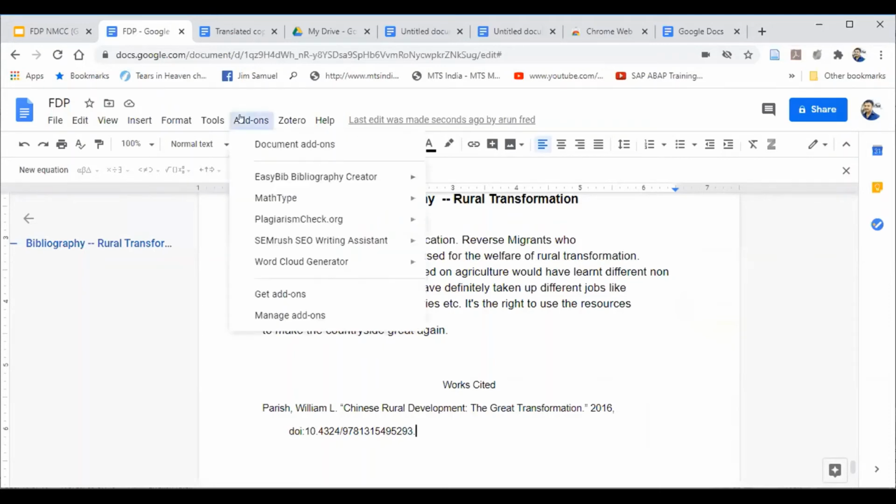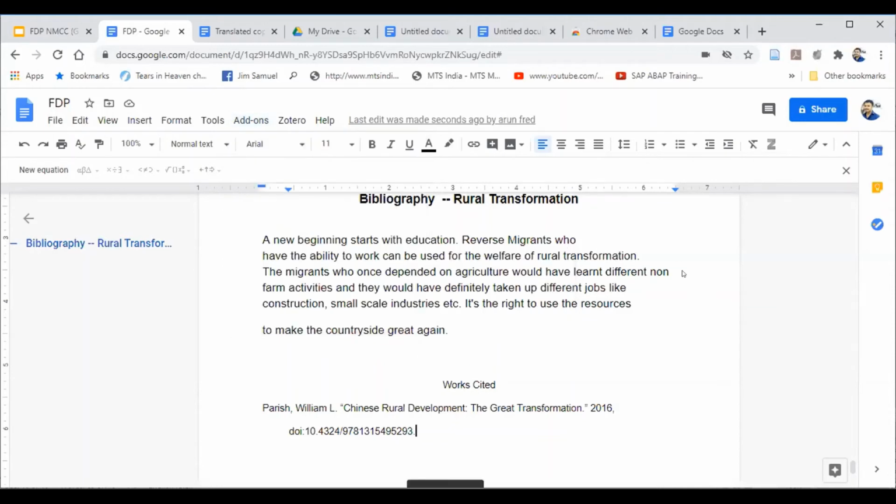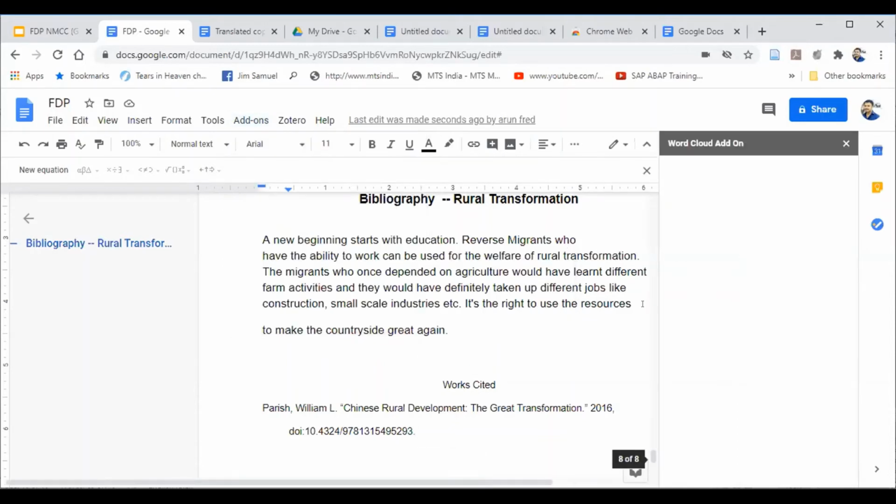Similarly, there is another add-on called Word Cloud Generator. This add-on helps you count the words in a particular document, to see which word your document uses more.